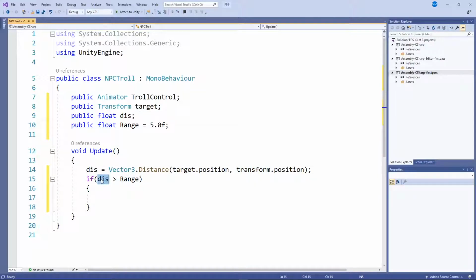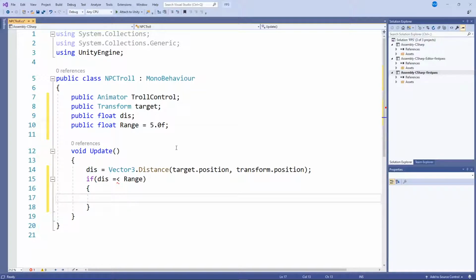And we're saying that if the distance is smaller than, maybe we'll say equal to or smaller than the range, then we want to do something. And what do we want to do? Well, we want to play the attack animation.